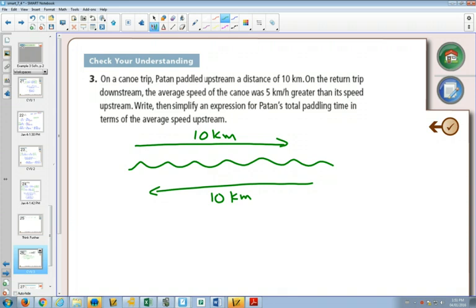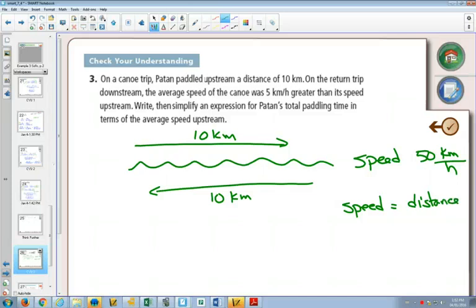So first of all, you need to know how the formula for speed, distance, and time works. And what I find is the easiest to remember is if someone says to you, how fast are you going when you're driving, what do you say? I'm going 50 kilometers per hour. Kilometers per hour is like dividing. If you can say a speed, you can write the formula. Speed is distance, because that's your kilometers, divided by time.